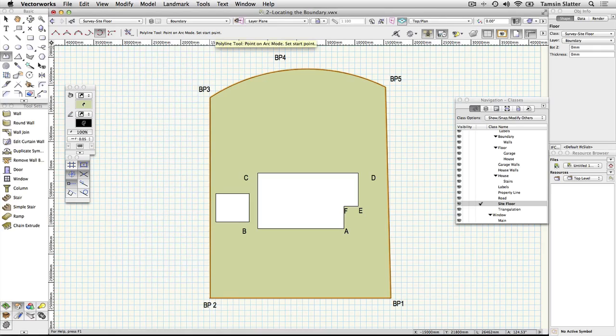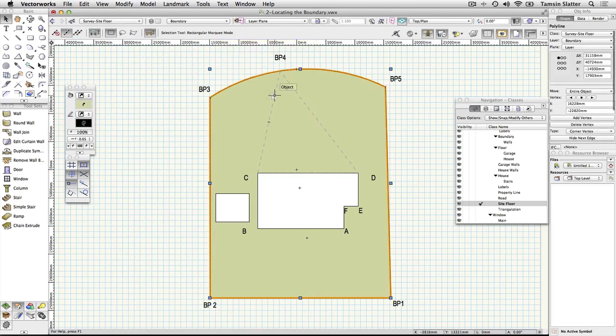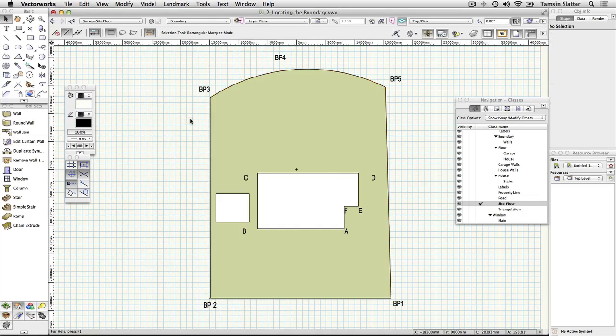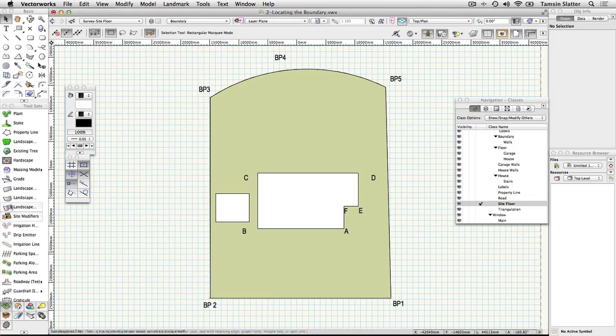Double-click on a blank part of the drawing area to return to the Selection tool and click to deselect the floor object. Create the boundary or property line. Property line is a useful tool for displaying data about the site, including its area and the dimensions of the boundaries. On the navigation palette, make Survey Property Line the active class.